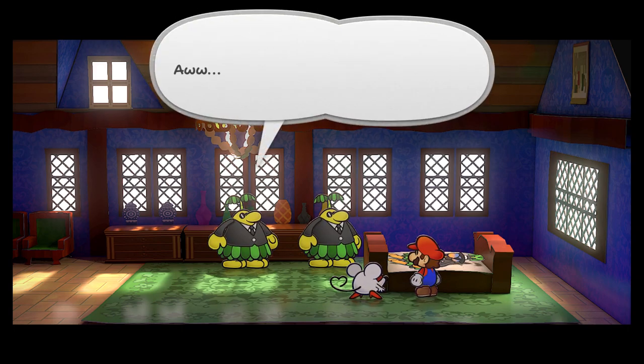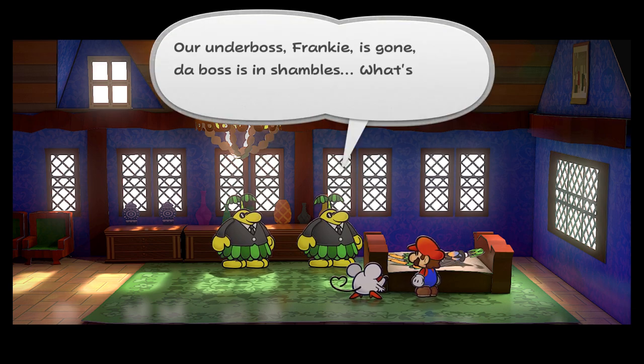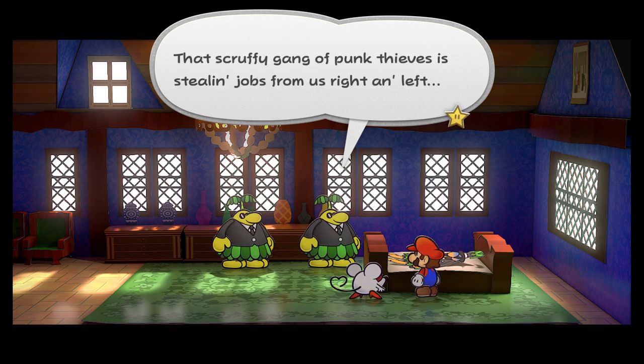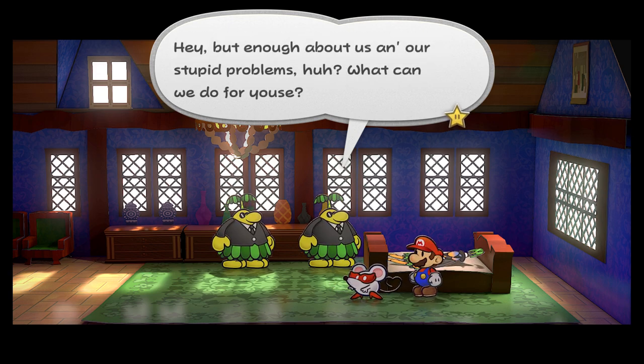Francesca. Oh, poor boss. The big man's been sick with loneliness ever since his daughter skedaddled. Oh, and the boss Brinky is gone. The boss is in shambles. What's the syndicate to do? That scruffy gang of punk thieves is stealing jobs from us right and left. Hey, but enough about us and our stupid problem here. Yeah? What can we do for you?